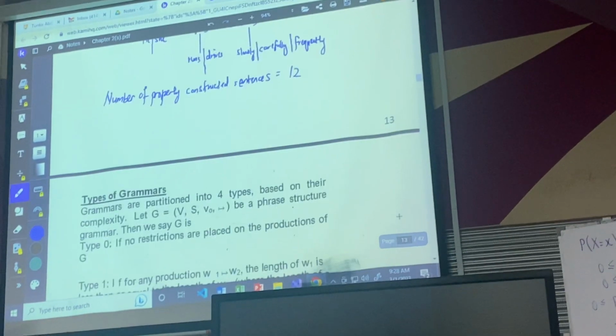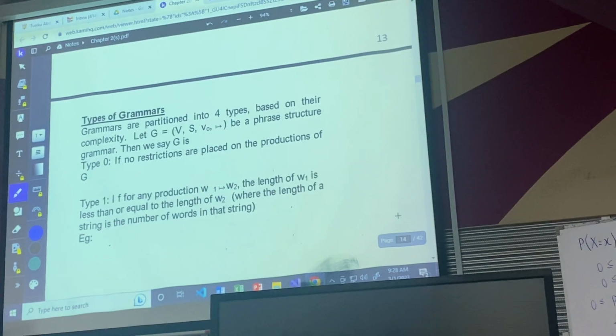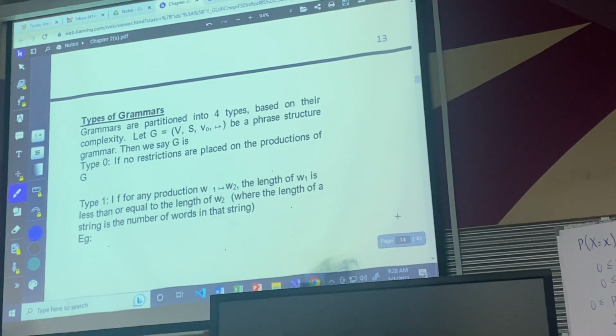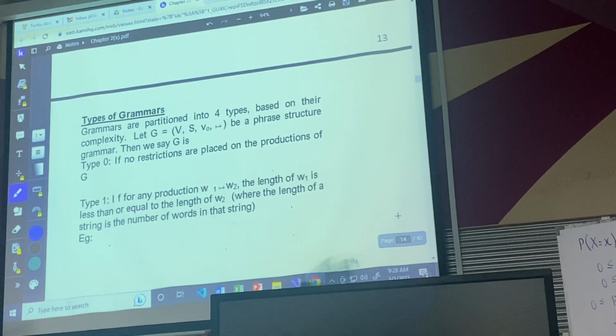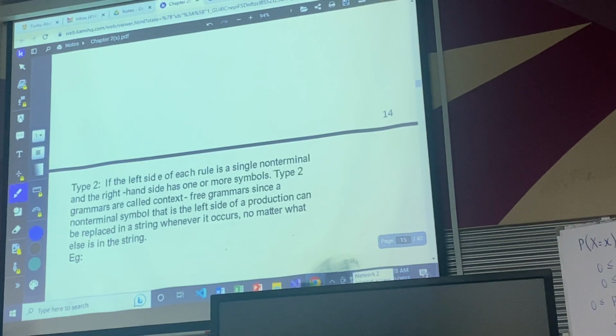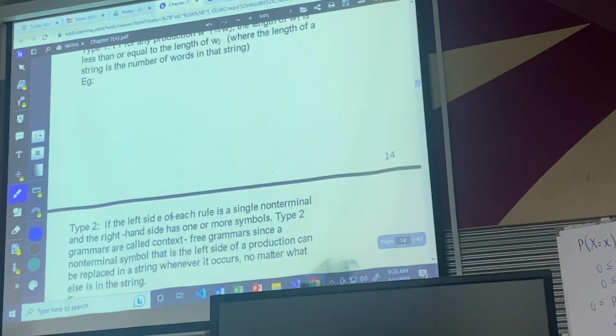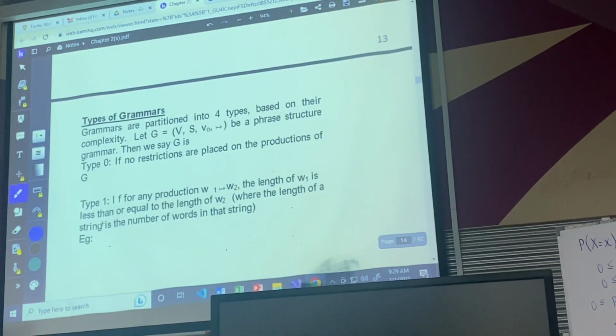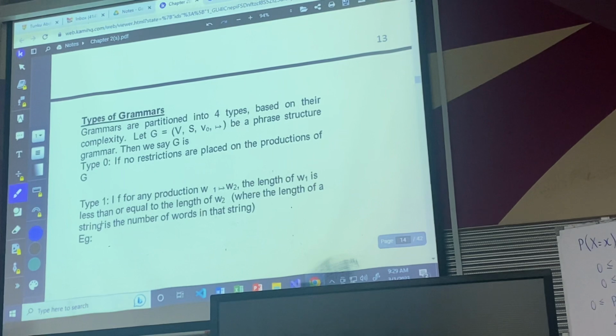Next one, you have these types of grammar. For the types of grammars here, we can divide them into 4. Okay, so the first one is type 0 until type 3. So we have type 0 to type 3. Now, what are the differences between each of these? The first, type 0, means the production that we do has no restriction, meaning that you already know what is a terminal symbol and what is non-terminal, right?